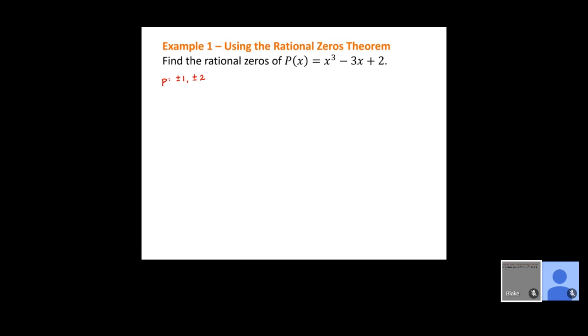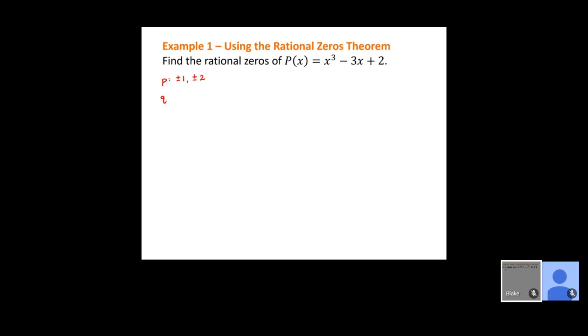Now, the reason we have to use plus or minus is because in this case, I could combine a negative 1 and a negative 2, and that would give us a positive 2. I could also have a positive 1 and a positive 2. That still would give us a positive 2, right? So we have to use the plus or minus because we will have some combination of positives and negatives that will give us that last term.